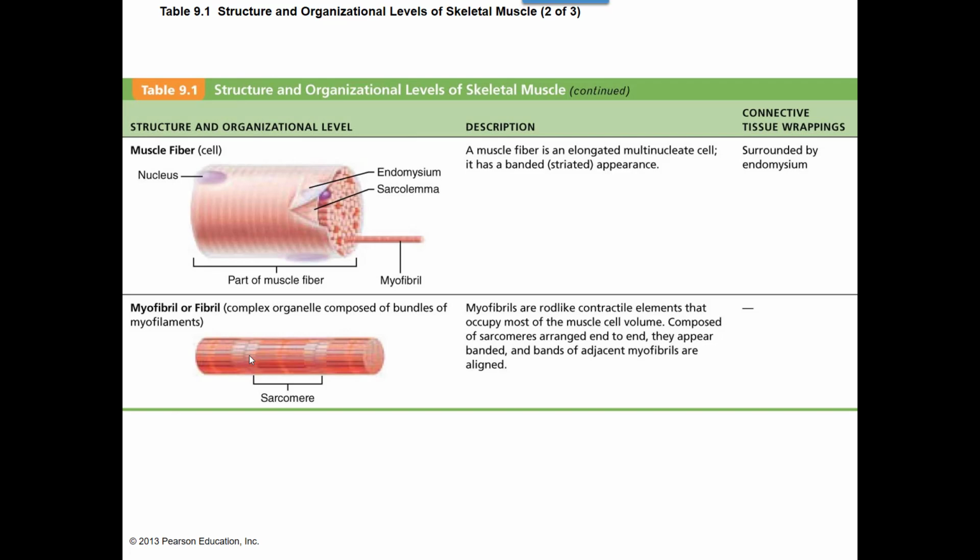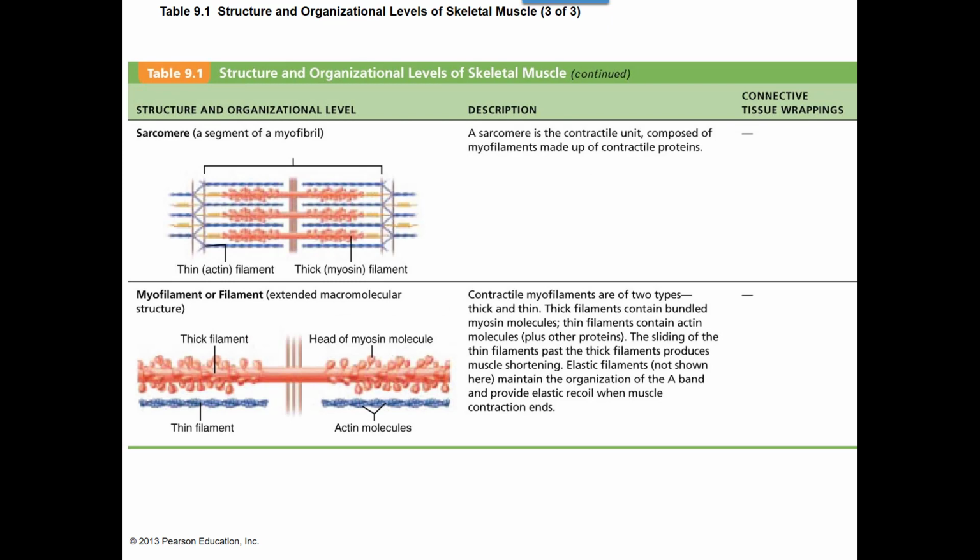Now, if we zoom in even farther in our skeletal muscle, those dark areas in the sarcomeres are where you have the thick filaments, and then the lighter areas are where you have just the thin filaments, the blue ones. So the dark areas are where you have both the red and the blue, and in the areas where you have just the blue, it's not as much, so it's going to appear lighter in color. Today we're going to take a look at the thick filaments, what they are, what they're called, how they work, and the thin filaments, these actin molecules, and how they work as well.